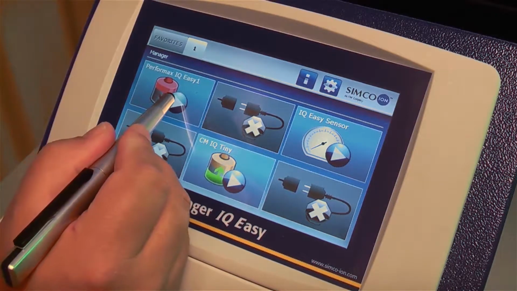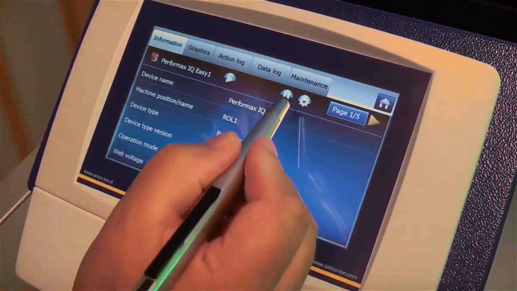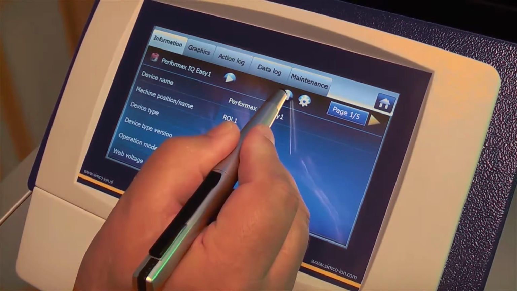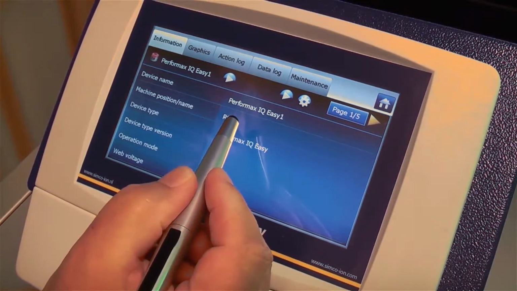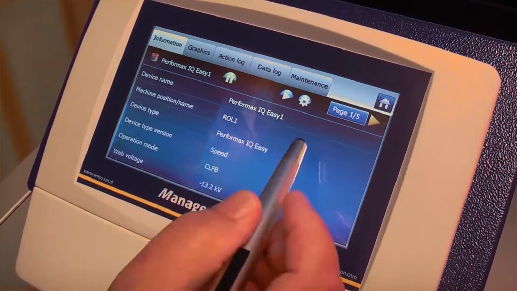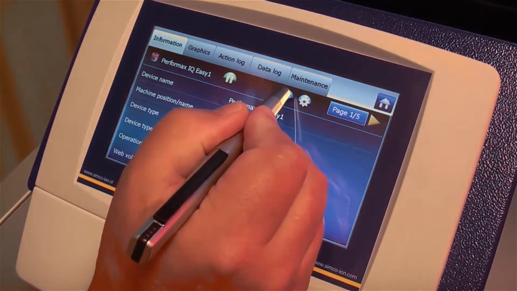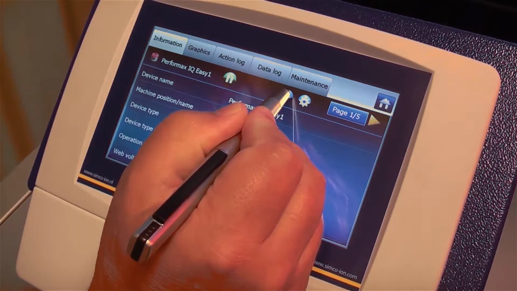When I switch off the anti-static bar, meaning it's no longer neutralizing, I can do that by going into the button and changing the run and standby position of the anti-static bar by pressing this button. You can immediately see at the web there is a charge at the web now, and the little paper is attracting to the web. When I switch back the anti-static bar to neutralizing, it starts neutralizing and the voltage on the web is gone.